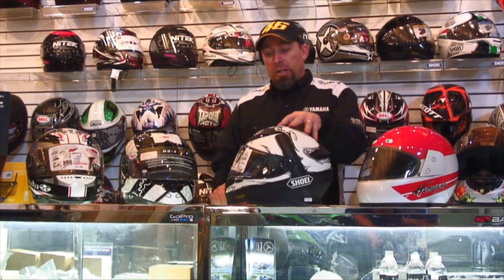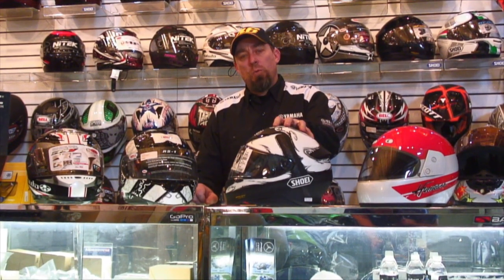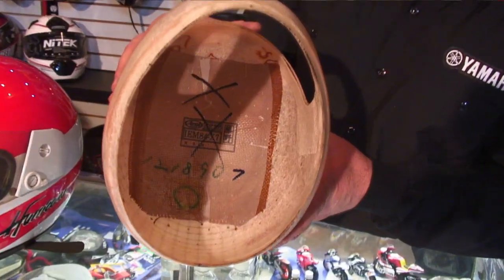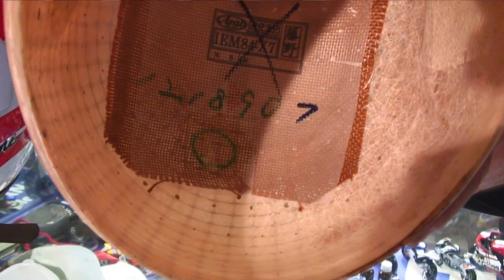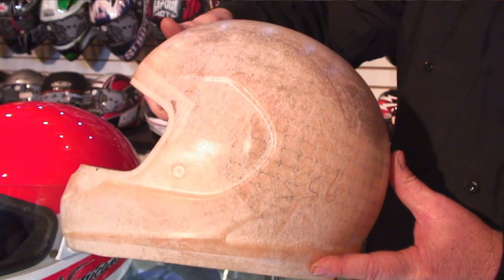So let's talk a little bit about the different helmet technologies. We get a lot of people come in the shop and they want to spend $99 on a helmet, and they honestly can't understand why a helmet could possibly cost $900. There are a lot of differences. You go from a $99 or $160 helmet — usually made out of blow-molded polycarbonate, which is a plastic — up to the $400-and-up helmets, where you're usually dealing with either a fiberglass or a fiberglass, Kevlar, carbon fiber mixture for the shell.